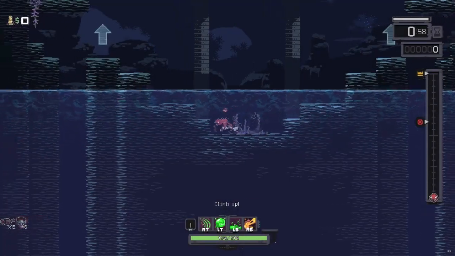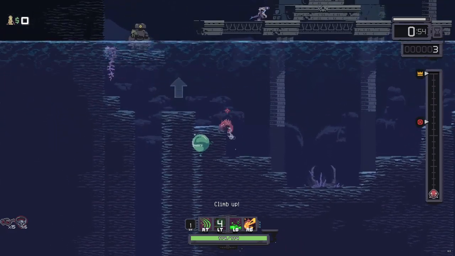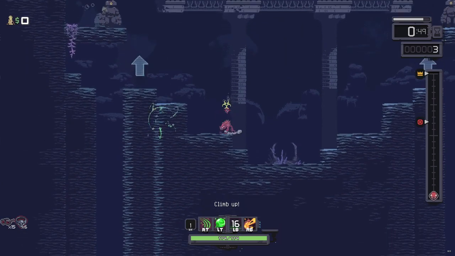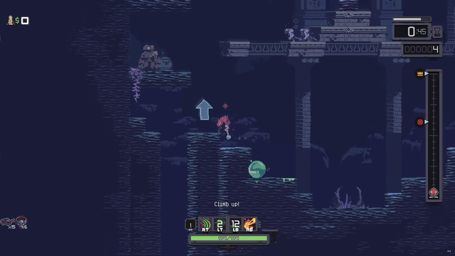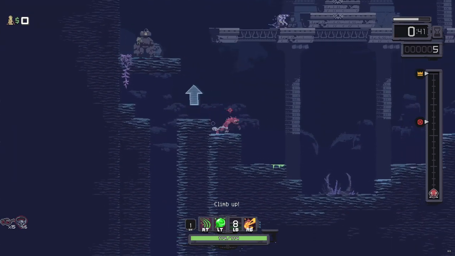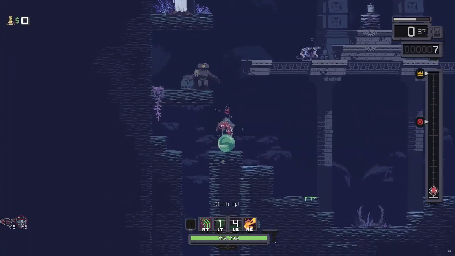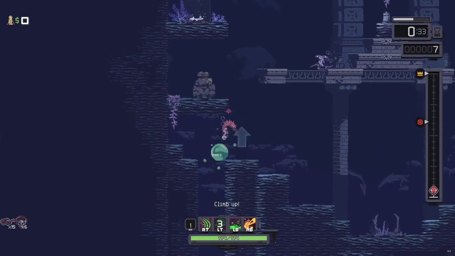Let's give this a shot. Alright, so how does this work? So we bubble, and the bubble goes straight ahead. Okay, there's like nothing else I can do. So I can jump on the bubble. So literally, okay, the bubble can... oh, that's right. The bubble can be moved by attacking. Okay, how am I supposed to use this to climb? What?